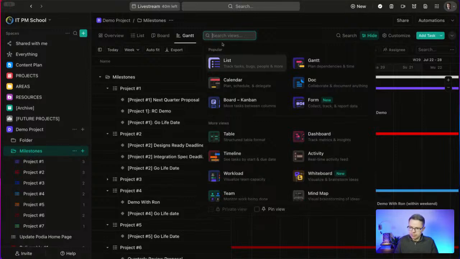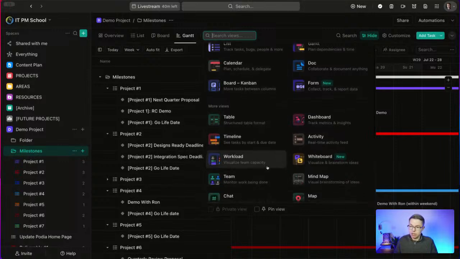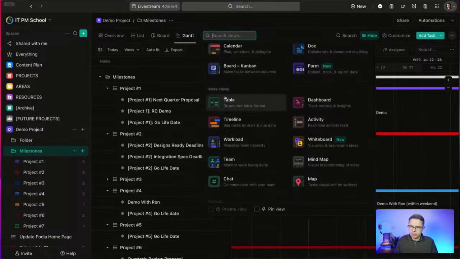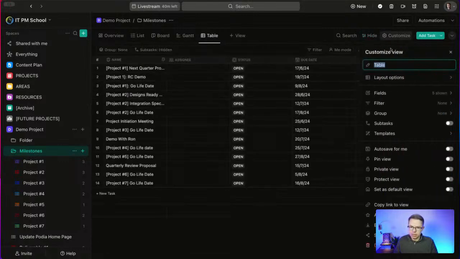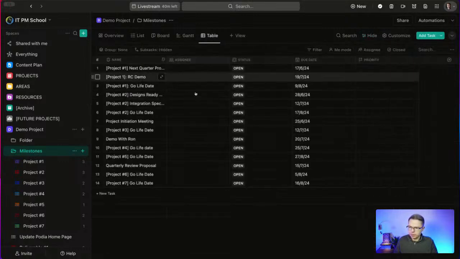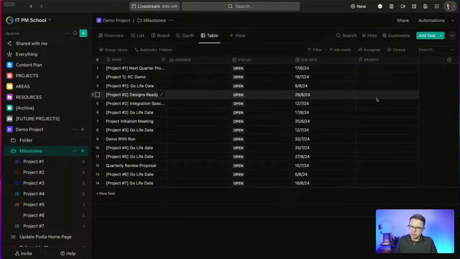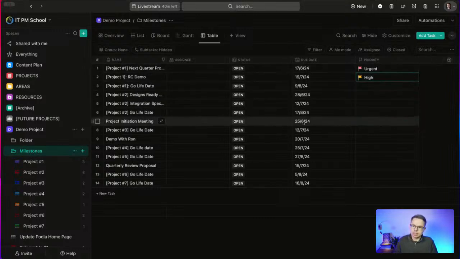After that, you can see that there are actually many ways you can use the same information. For example, table view. Here you can add more custom fields to the tasks, like priority, set up due dates, assign people, do all the organization on different levels.